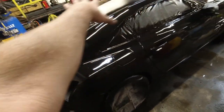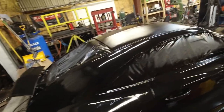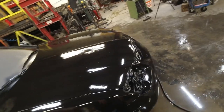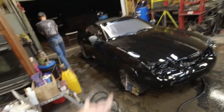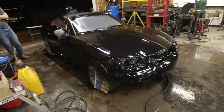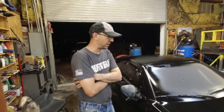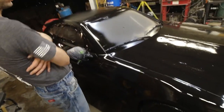So this back half of the car is getting wrapped, so we don't really care about the paint underneath it, honestly. And if you saw where this car came from, it's a night and day difference now from where it was. And there's a new windshield going in. That's why we didn't even bother taping that off. But it's not too bad. So what's next, Joe? Daniel wants to do a wet sand on it, so we'll probably do a light wet sand just to clean up some of the imperfections. Definitely some of the areas where some bugs got in there.